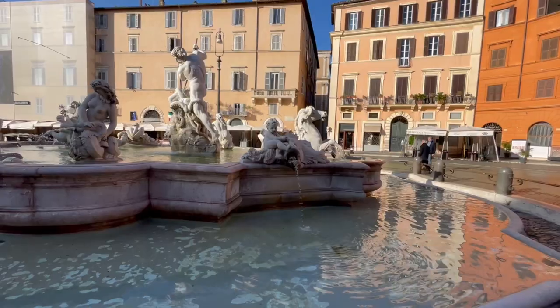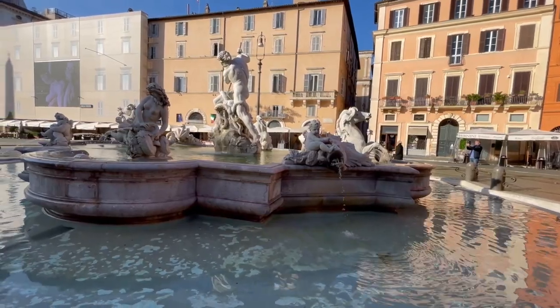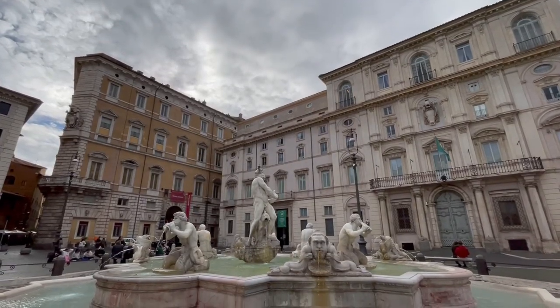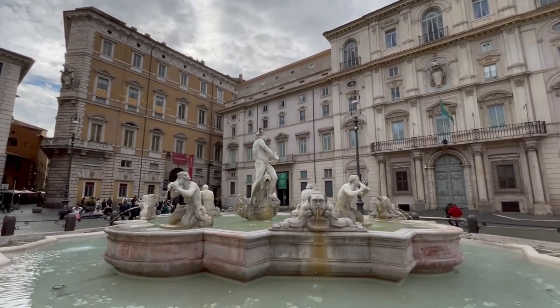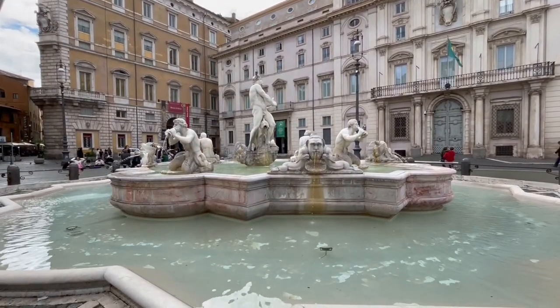The first two fountains on each far end of Piazza Navona are both done by Giacomo de la Porta in the 16th century. Pope Gregory XIII in the 1580s decided not only to reconnect aqueducts to restore water flow, but he planned an entire chain of over 15 fountains to be built in a short five-year span — all of this simply improved drinking water conditions for the Romans. One of Giacomo de la Porta's fountains is called the Fountain of the Moor and the other is the Fountain of Neptune.